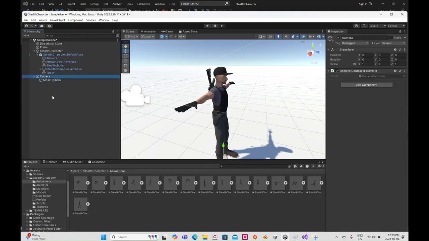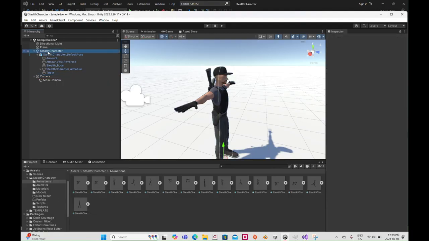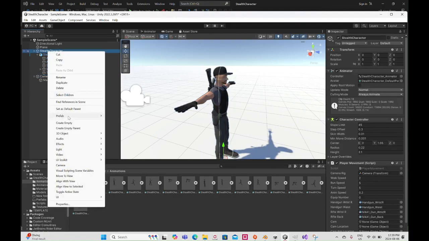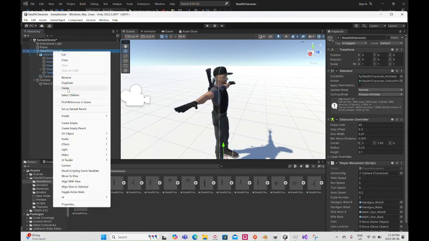So under here I want to, I'm not sure if I should do it under the camera or, okay, let's do it under the character. Create empty, cam location, and create another one.